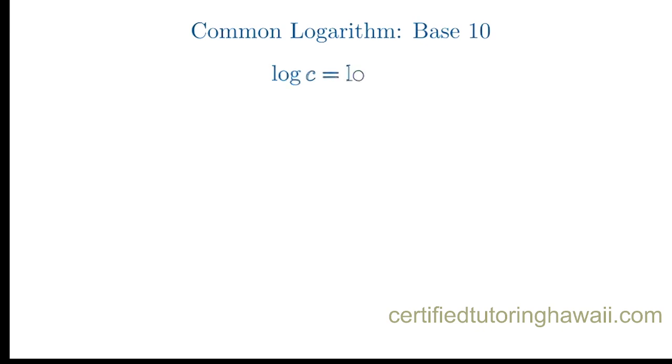Now, let's look at a special type of logarithm, the common logarithm. When no base is explicitly written for a logarithm, it is assumed to be base 10. This is a common mathematical convention. For instance, if you see log 5, it's automatically understood to mean log base 10 of 5. The number 10 is a very convenient base, especially in science and engineering.